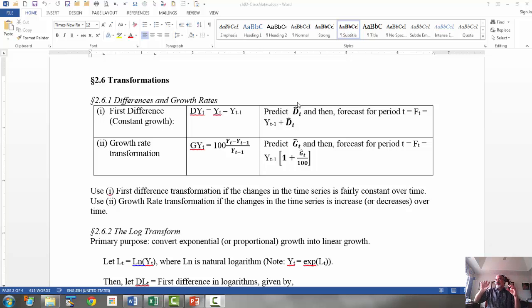This difference being constant, these differences would fluctuate around a constant value, so the simple methods will be accurate enough. It'll be useful. And another way of looking at it: suppose the difference is not constant, but the difference itself is increasing over time. Then we can use a growth rate transformation, where you take the difference like before, but express that as a percentage of the current value. So the percentage change remains the same over time. The second transformation is useful if the difference going from one time period to another is not constant, but the rate at which it is increasing is constant. So let's look at these two transformations in Excel next.